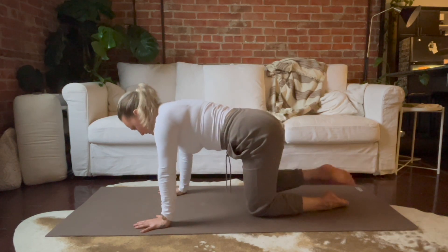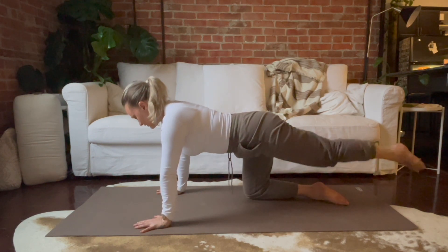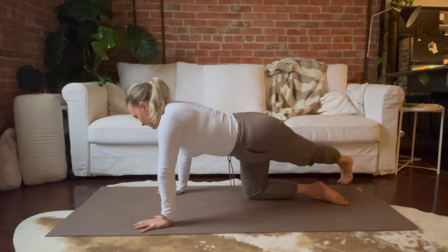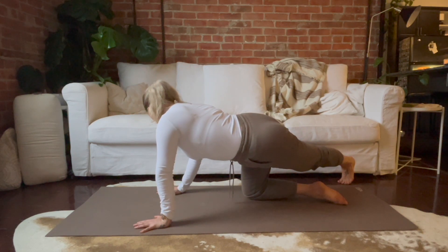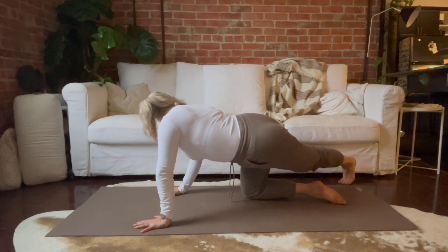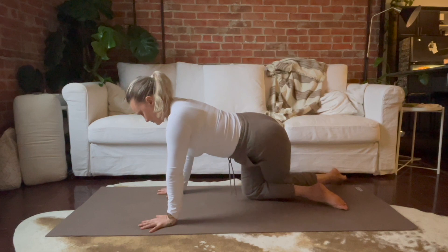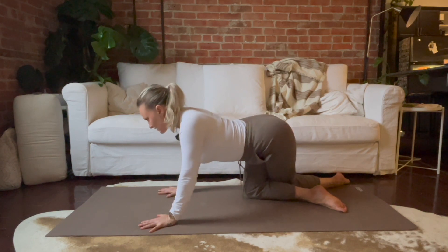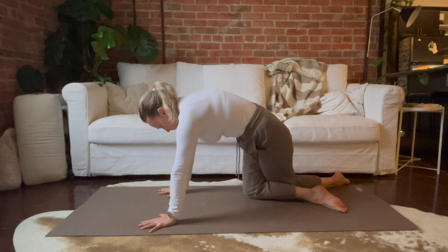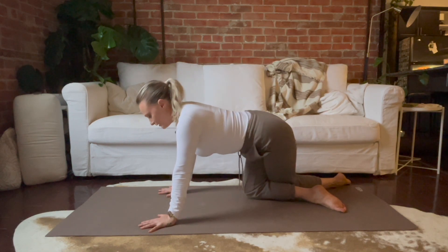And come back to center. We'll do that on the other side — stretch your left leg out, bring it over to the right, probably off of your mat. Toes tucked under, reach out through your heel, and take a peek over to the right to look at your left foot. Lower your knee, bring your gaze back to center, untuck the toes, and try a couple cat-cows here. Right hip getting a little bit of a release.